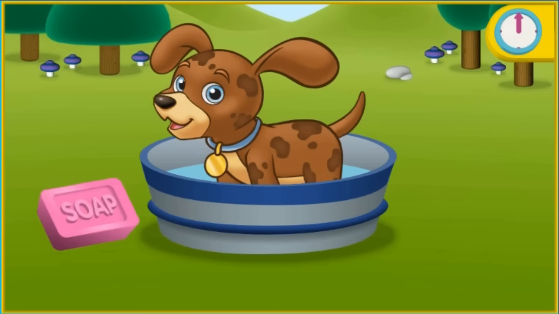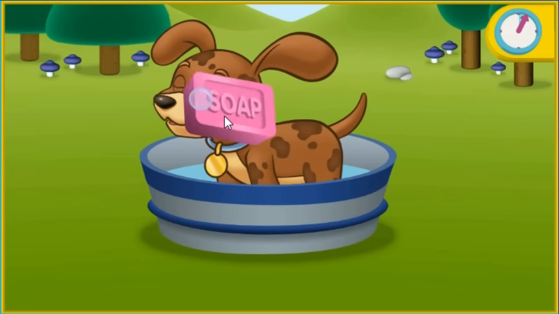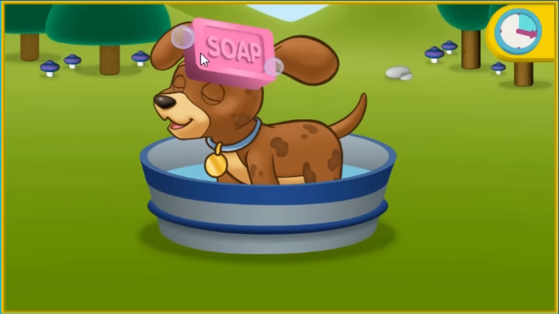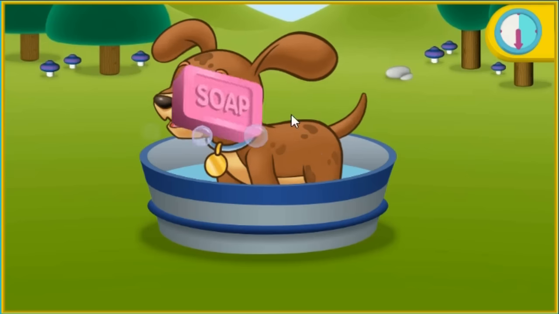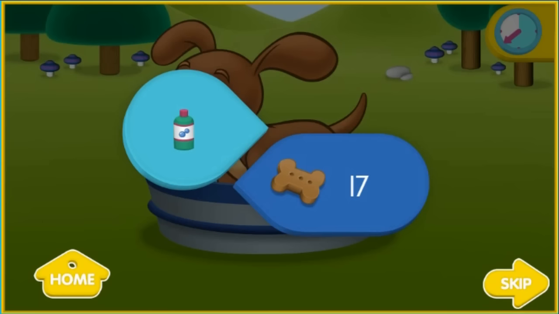Move your mouse around over Perrito to clean him up. Go! Keep your eye on the time. Muy bien. Skip.